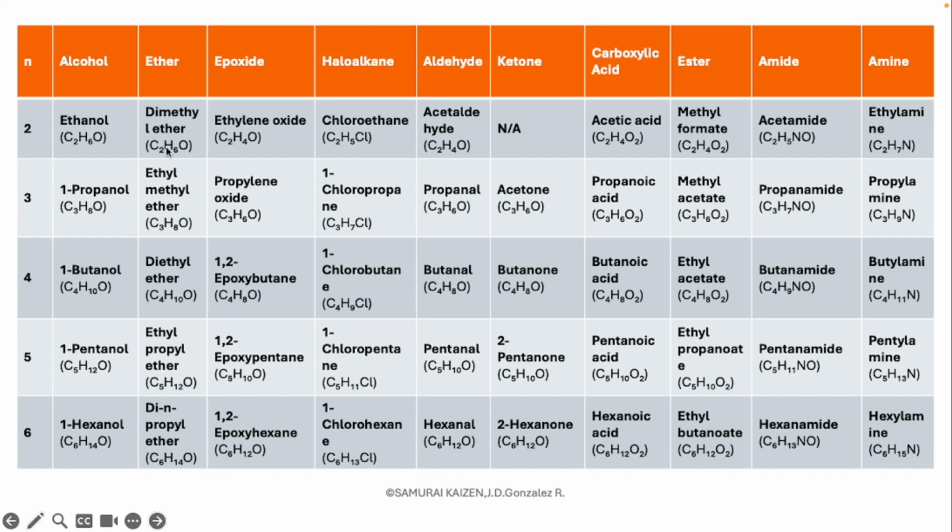For an ether, ethyl methyl ether. For an epoxide, propylene oxide. For a haloalkane, 1-chloropropane, then propanal, acetone, propanoic acid, methyl acetate, propanamide, propylamine. The point of this is that you could stop the video and try to practice reading some of these examples.